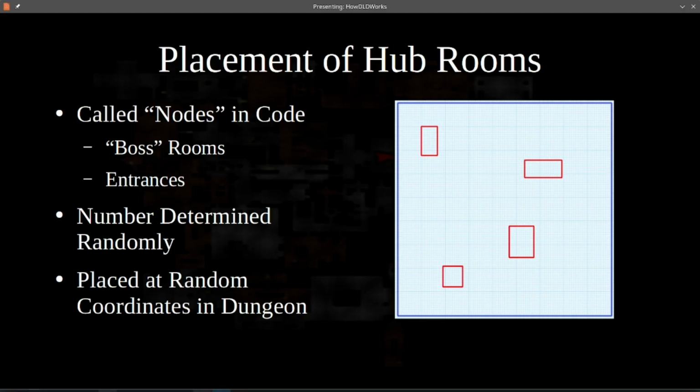You could also call them destination rooms or loot rooms, because they have a harder spawner, not necessarily a true boss, but a harder spawner that acts like a kind of boss spawner, and they have better chests, and presumably they would be the destination. But thanks to that one YouTuber, I've taken to calling those boss rooms, and the others, of course, are entrances. And these are just placed randomly at different parts in the dungeon as your starting points.